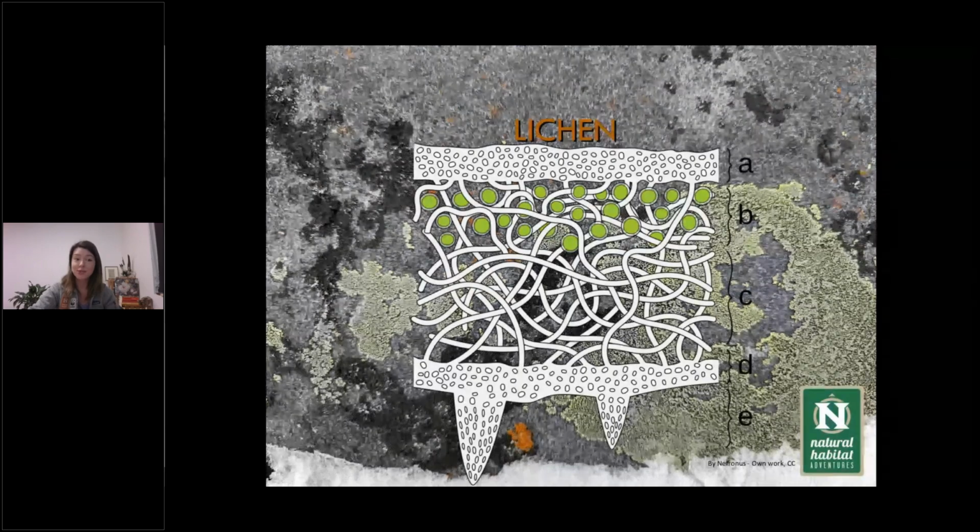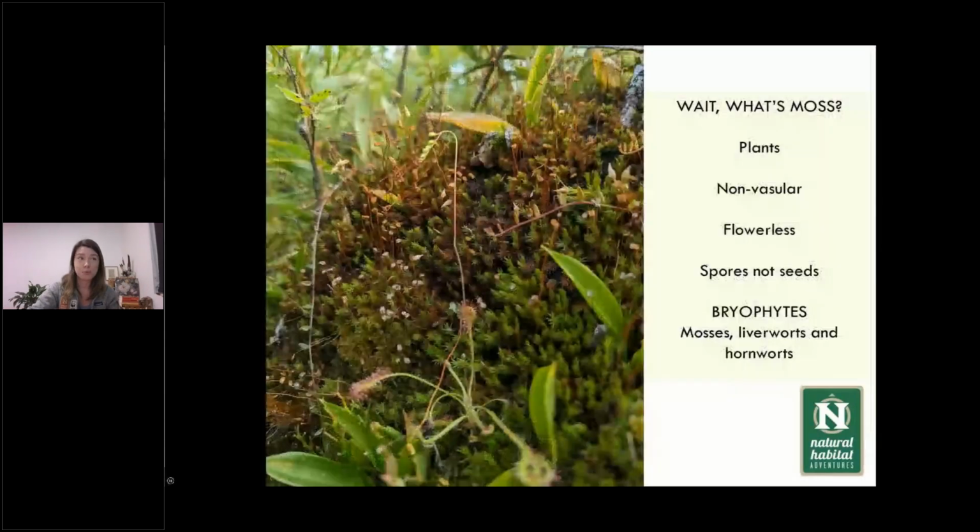So lichen is very complicated already, and that's just within it at a cellular level. And then when we start to look at the beautiful macro structures that they can make, we get to see some really amazing things happen that we don't see anywhere else within the other kingdoms of life. So what's moss? I just want to touch on moss quickly because often we see lichens and mosses right next to each other, and we often see similar sorts of growth forms.